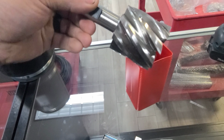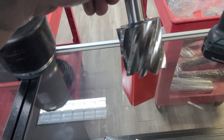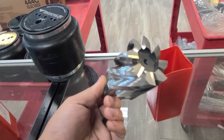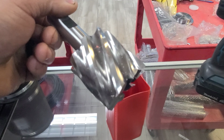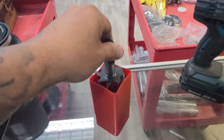I got to knock out about 40 pieces or so. And I've never used this tool. This thing looks gnarly. So this is the new tool. This thing is gnarly. Man, you don't want to stick your fingers in that thing. It'll chop you up. So we got to get this thing set up. It's so sharp you can see, look, it's cutting the actual container it's in. Alright, let's get this back in before I lose a finger.